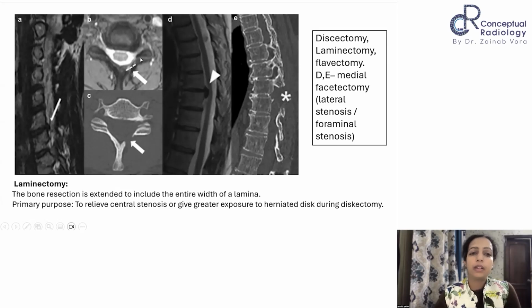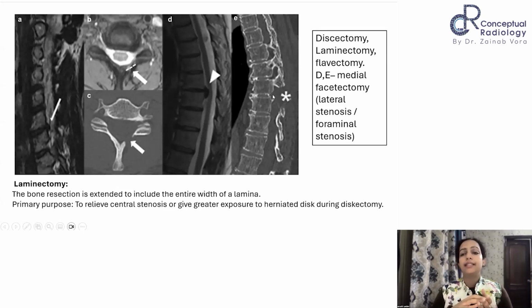And this is how it might look on MRI. An area of irregularity, an area of non-visualization of the bony outline. It might be associated with unilateral facetectomy, that is, the ipsilateral one-sided facet has been removed along with the laminectomy. So what laminectomy does is, one, it gives you relief, decompression from the canal stenosis, the central stenosis, and second, it gives you a greater exposure, a greater area to actually intervene and remove the disc.